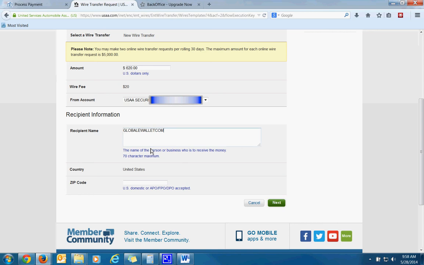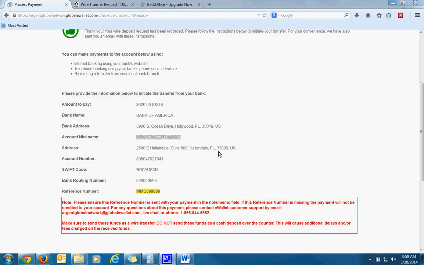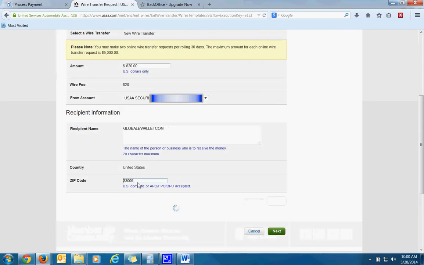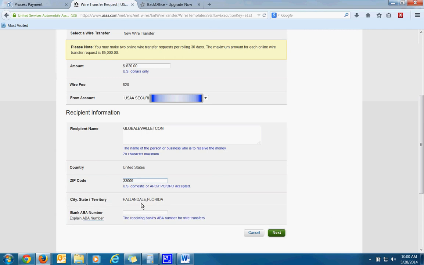Okay, zip code is from the other page, 33009. So I want to put that on the other page. Okay, so 33009, and it's going to pull up Hallandale, Florida. Enter the bank ABA number.